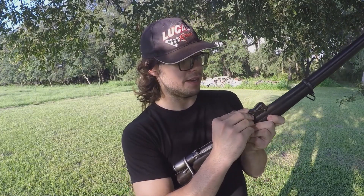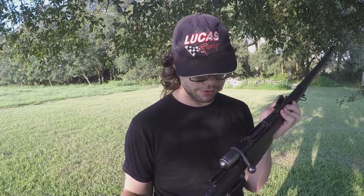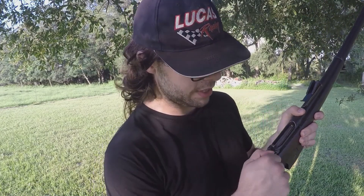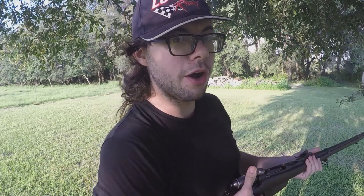I don't have a bayonet for it, but this does have a bayonet lug milled directly into the barrel. There's a nice full-length wood stock with no upper handguard to protect your hand from the barrel. The rear sight is very Italian-looking — there's a push button on the side that appears to let you adjust for elevation, though this one's a little sticky and I don't want to force it. On the Vetterli bolt system, the bolt itself does not rotate; instead, a separate locking surface at the back of the bolt rotates whenever you operate the bolt handle.